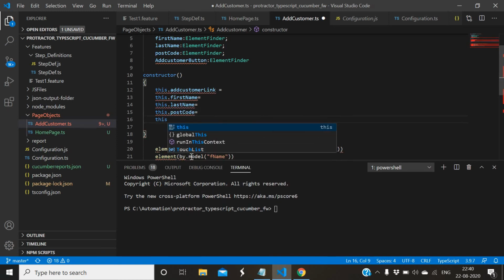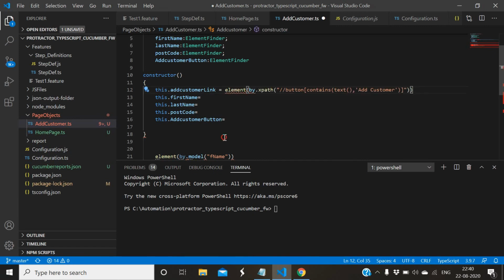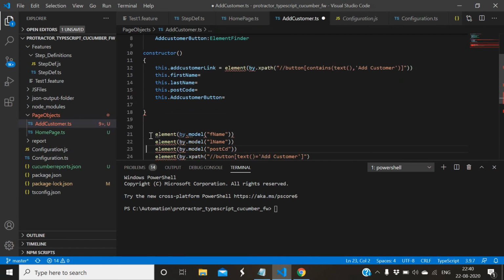Then next, this dot add customer button. So these five elements we have for add customer. Just replace them with their locators.